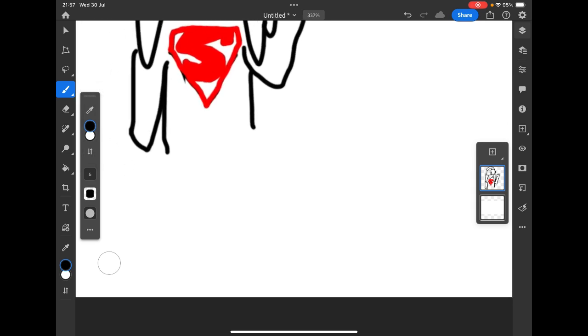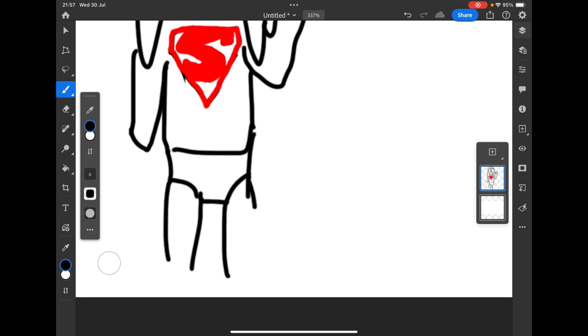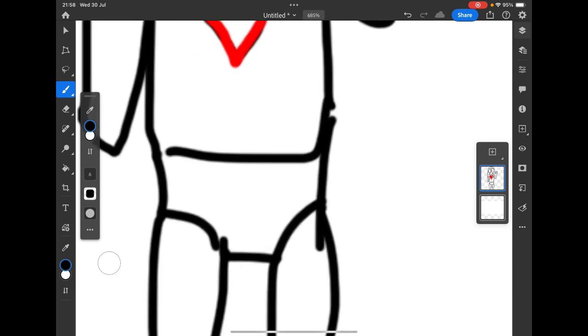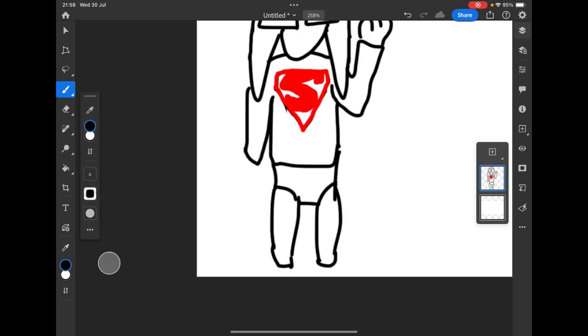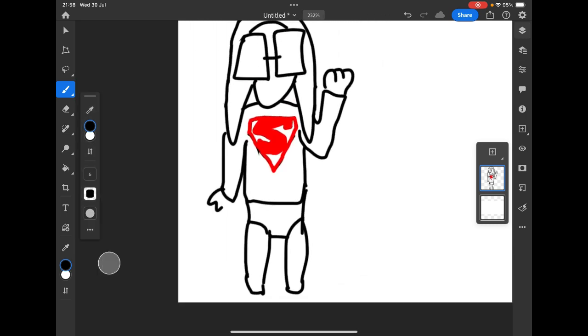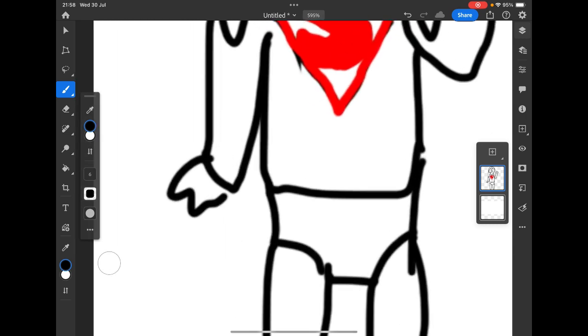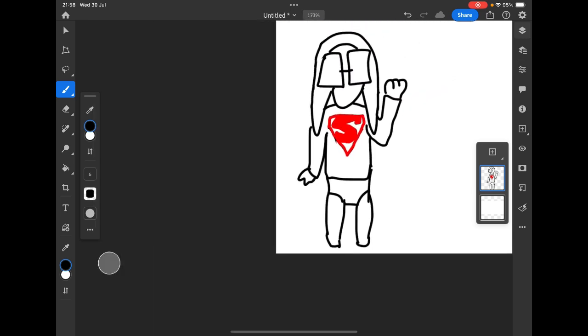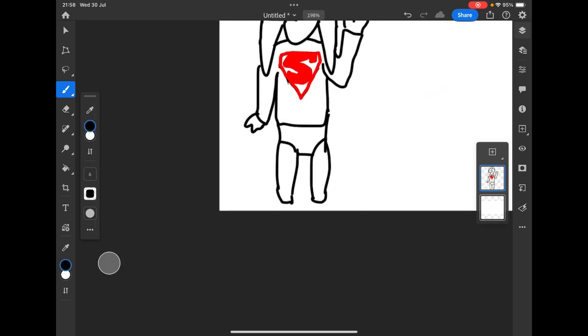Superman has red pants like this. Historically, he's always had red pants like that. So let's say that that's as good a Superman as we're going to get. I think if you look at that, you'll know that that's Superman, but you'll also know that that's John from our show. So I'm not going to color too much of it in. Probably give him feet. That's a good way to give him feet.